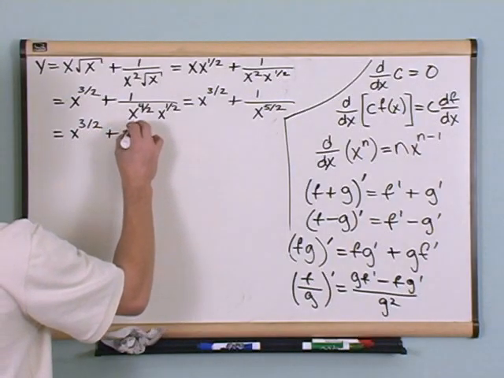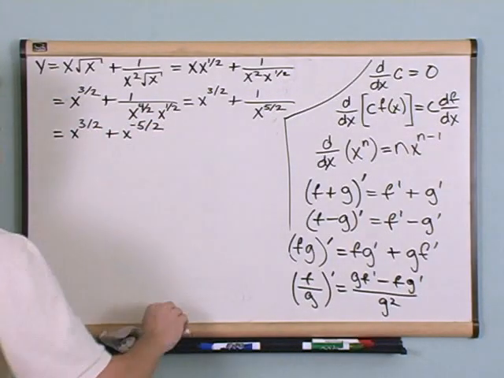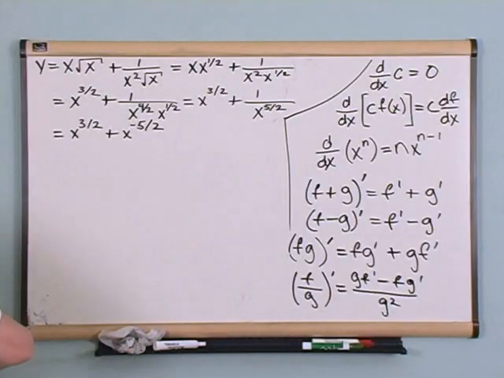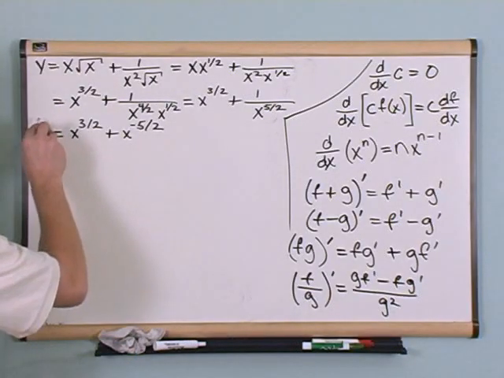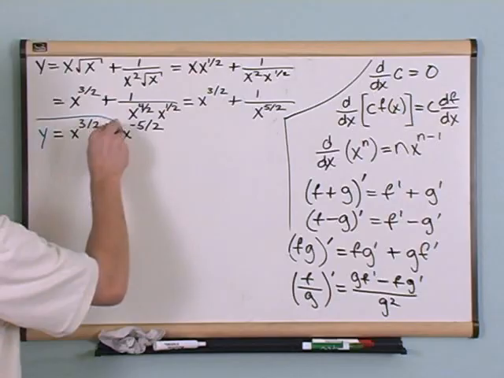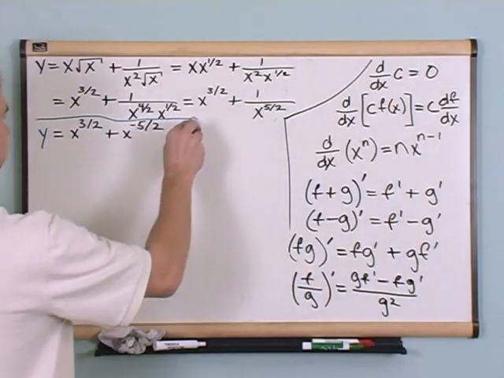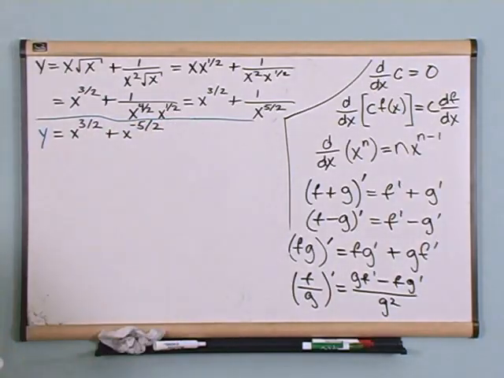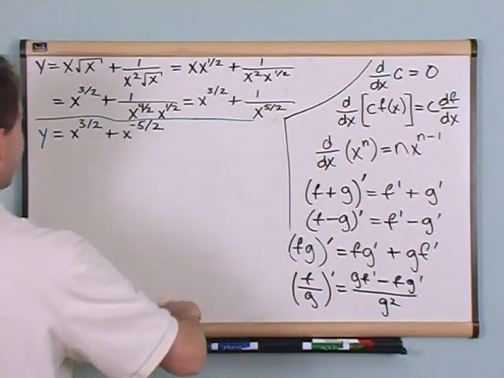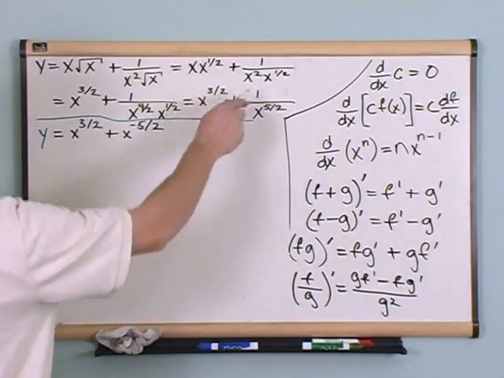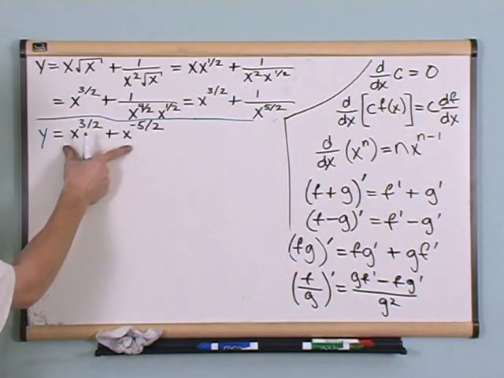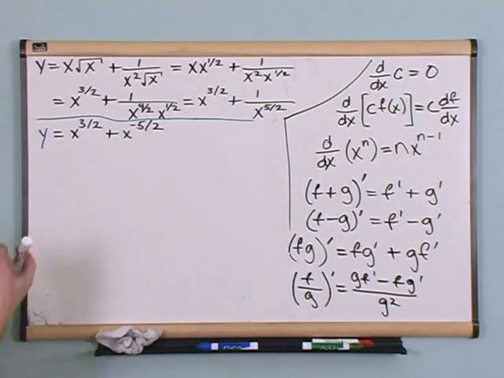And just to totally beat it into the proper shape, that would be x to the 3/2 plus x to the negative 5/2. And what I'm going to do now is draw a little line between all this work, because the problem is twofold. The first is, how do you get this into a form that you can understand? And now that we're here, what's the derivative of it?